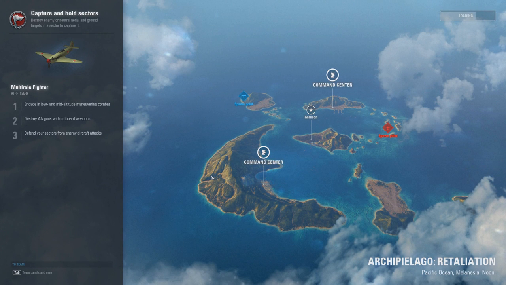Okay, so Archipelago again. Balanced command centers. This is cover your allies, hit the enemy, and we shall win. This is gonna be a bit silly.